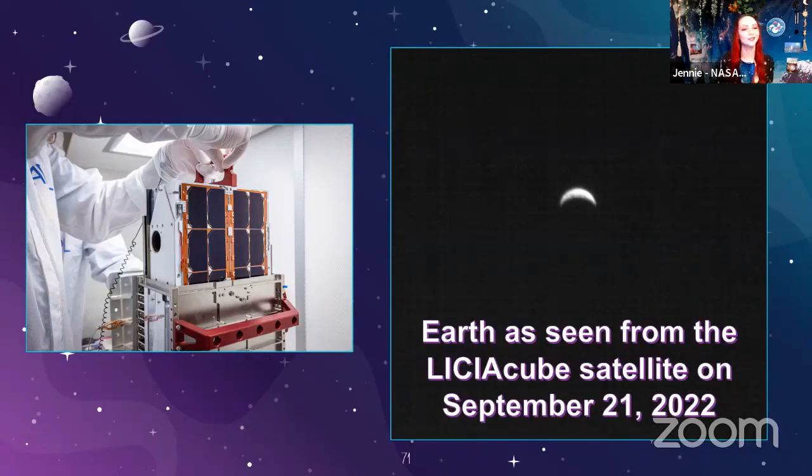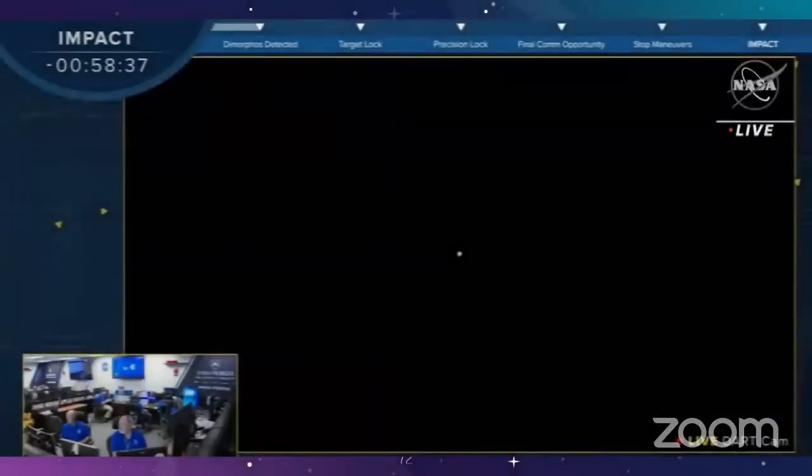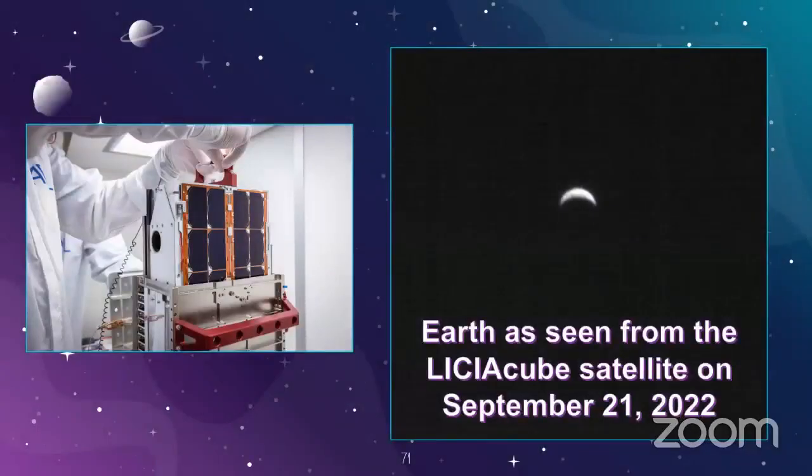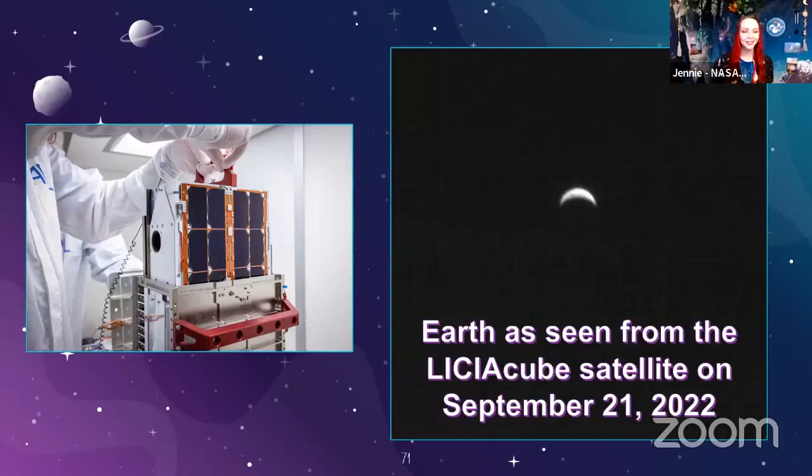And I always think this is a very fun thing that space missions do when they're headed out into space: sometimes they spin back around and take a picture of home. So this is actually a black and white photo of Earth as seen from this satellite. It looks like the moon if you turn it upside down. It absolutely does look like a picture of the moon. And that's, of course, from different locations in space. You would see phases of Earth, just like you see phases of the moon.